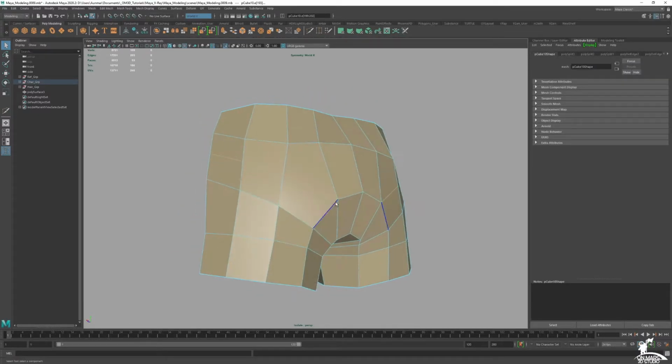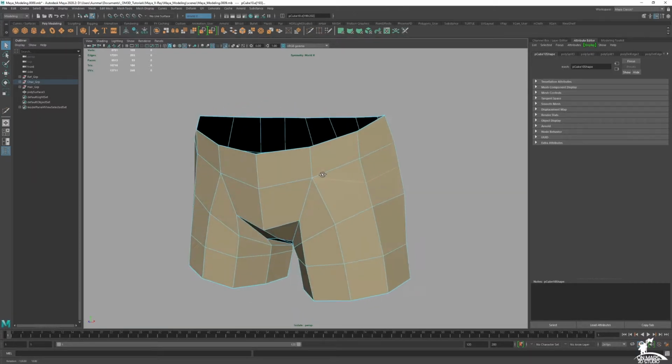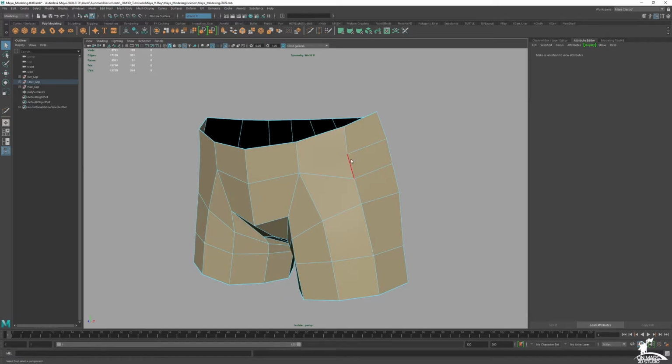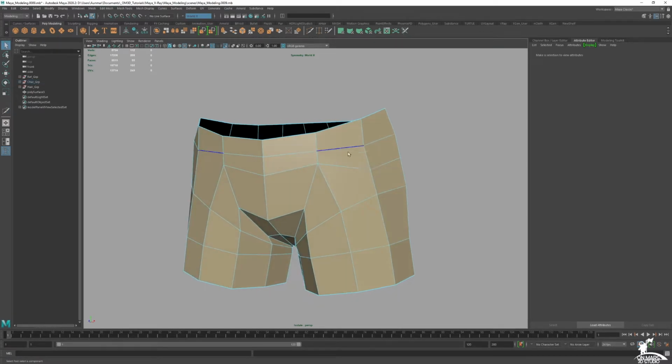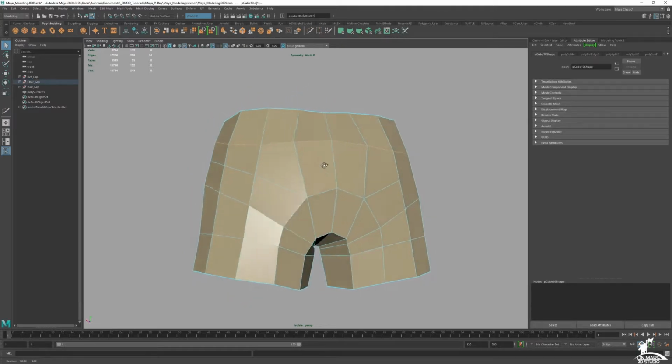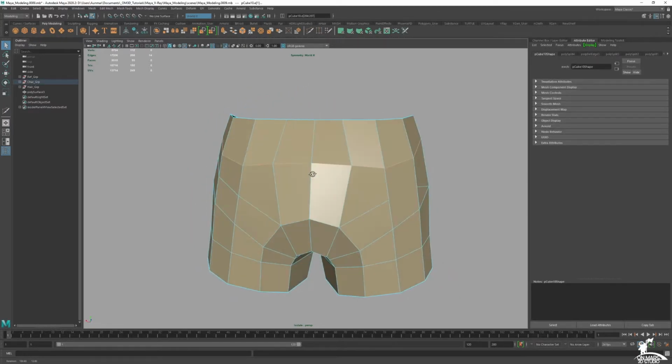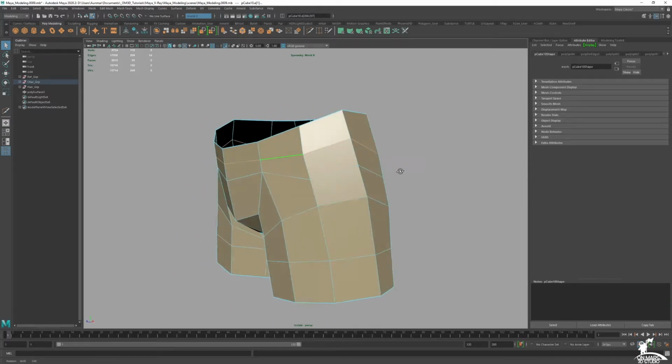I added this edge here. So I split this running across here. Great. I'm going to take this one, control backspace, and then now multi-cut, split this right across. Look at that. Just by simply, all this is called is rerouting edges. Okay. That's going to give us nice clean geometry.